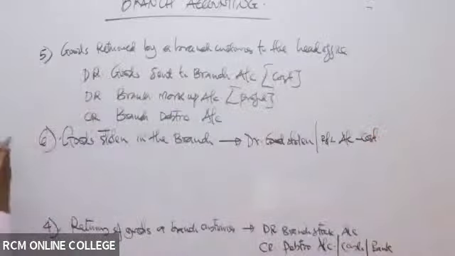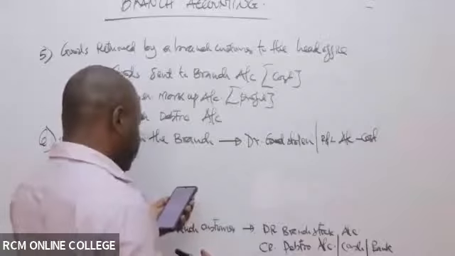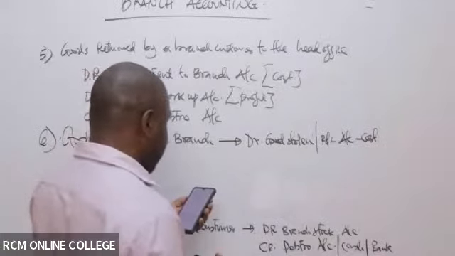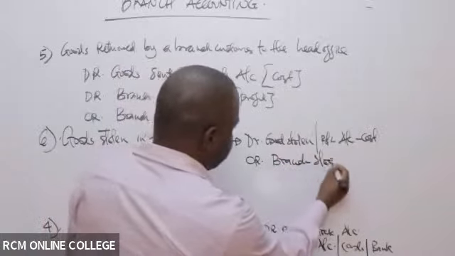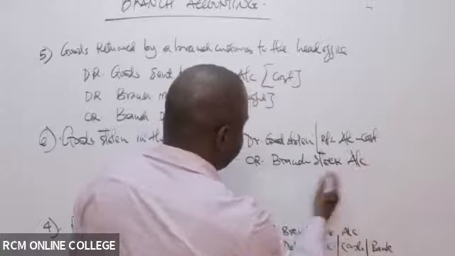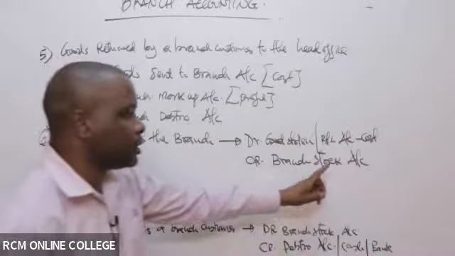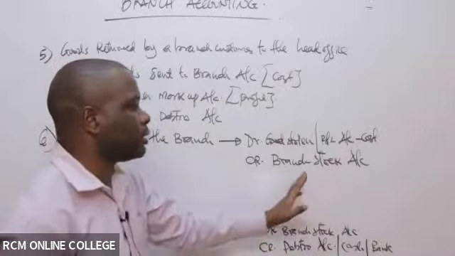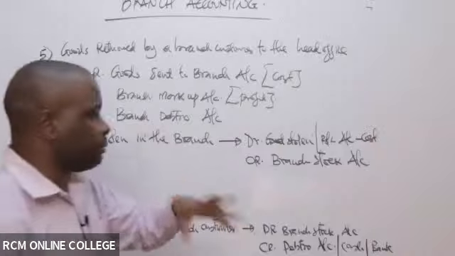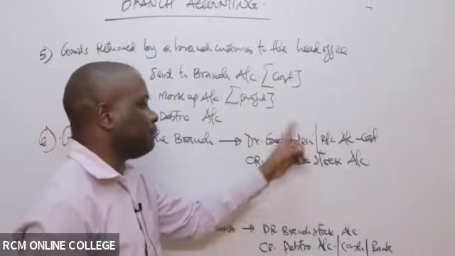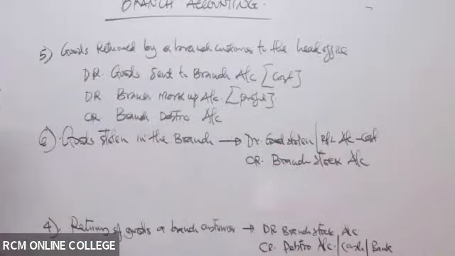But now in this case, the goods that had been sent to the branch will end up having to reduce. So you'll credit the branch stock account. It is reducing the inventory at the branch. So the inventory there, which is an asset, will end up reducing. So an asset reduces, you credit. So you credit the branch stock account because it will be reducing. Maybe it was an employee there who stole. So the goods at the branch have been reduced. But of course, it is an expense that will be incurred for that particular branch. So you'll debit it as an expense in the P&L account.